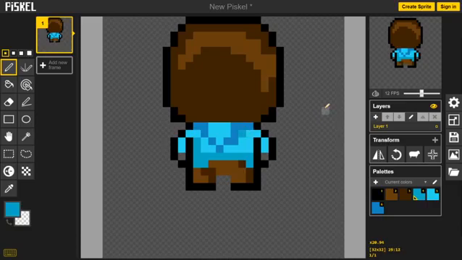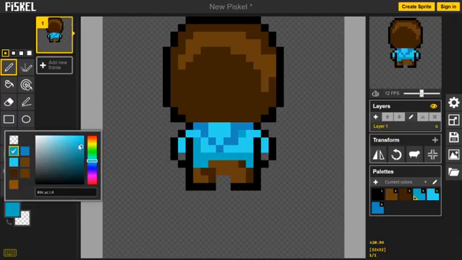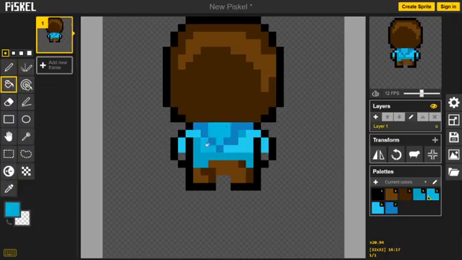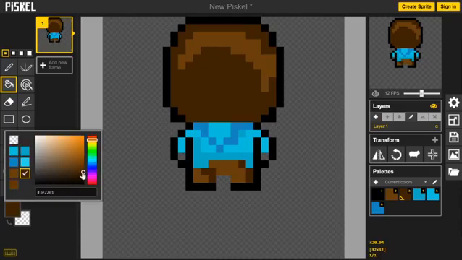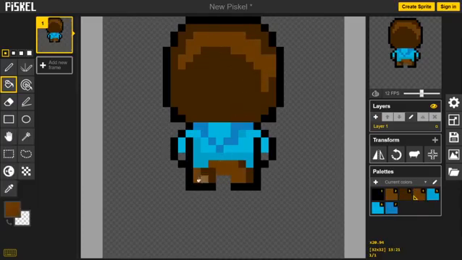Stick one of those in there. That shirt's not quite right, is it? Let's just go a smidge brighter. That's better. It was a little bit too different, wasn't it? Same with the hair. I'm going to do the same to the hair because the hair's bugging me right now. So, you can take as long as you want on this. But there you go. I'm alright with that.